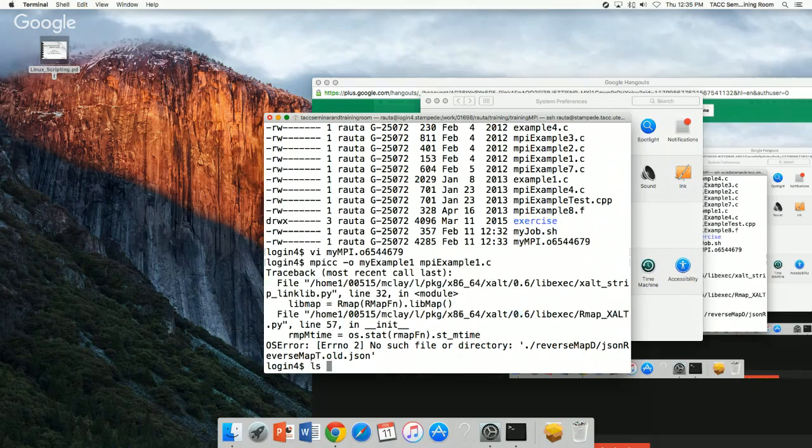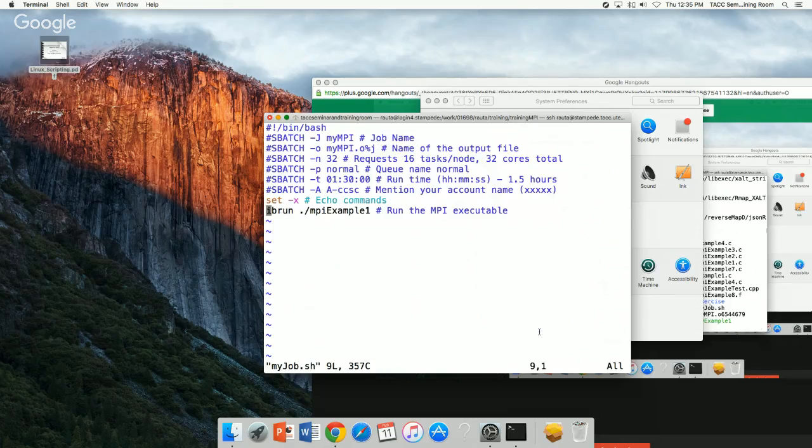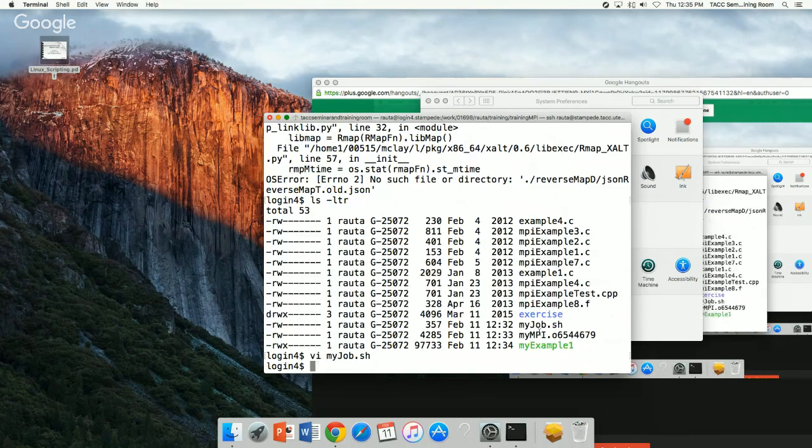Seems like one of my colleagues is experimenting with something, and that's giving those errors that you just saw. So let me just go to my job script. I'll use the same executable name that I just created, and I'll do sbatch again.